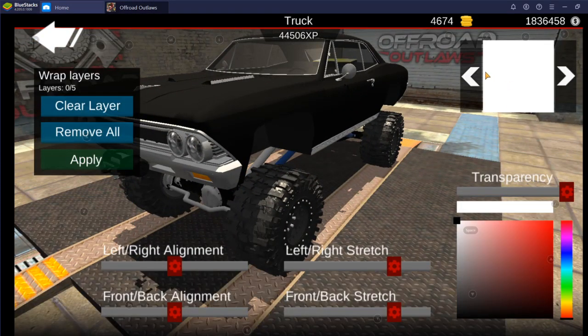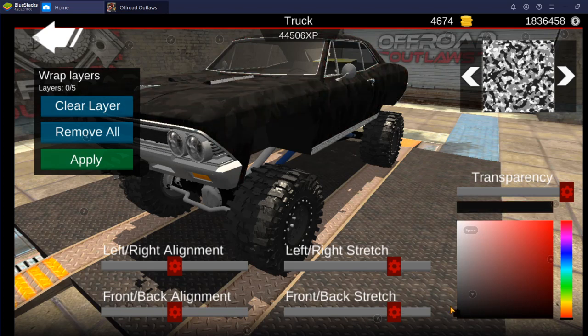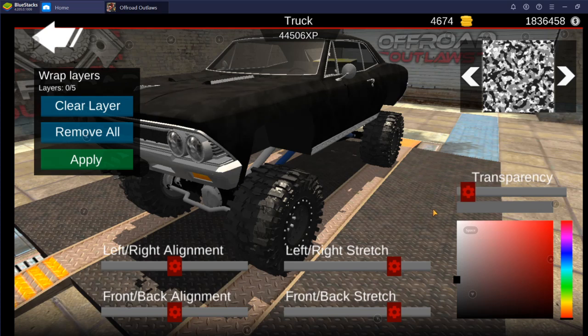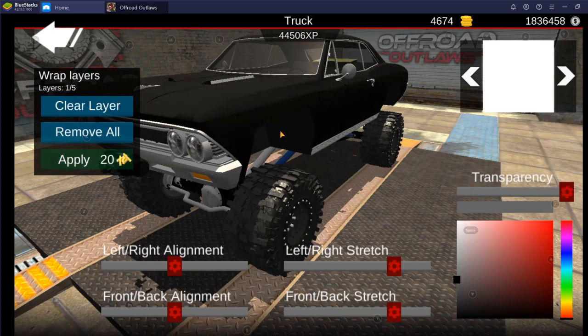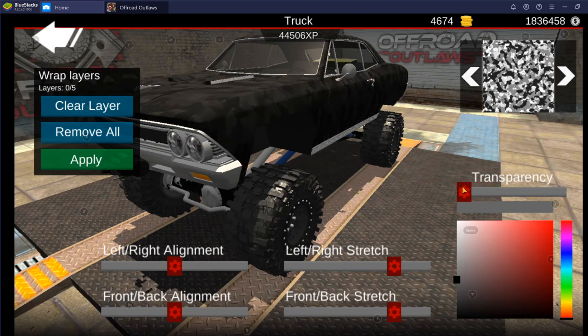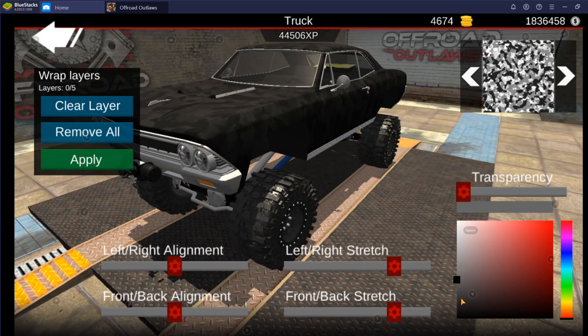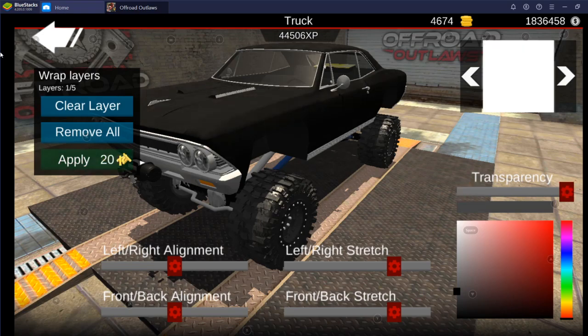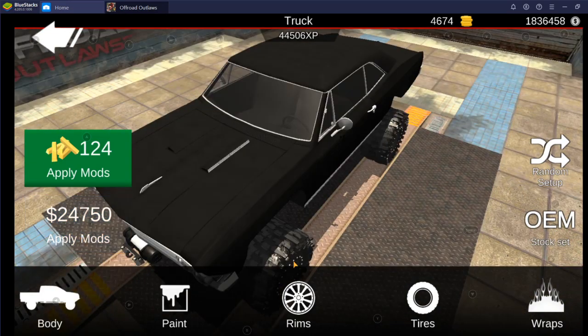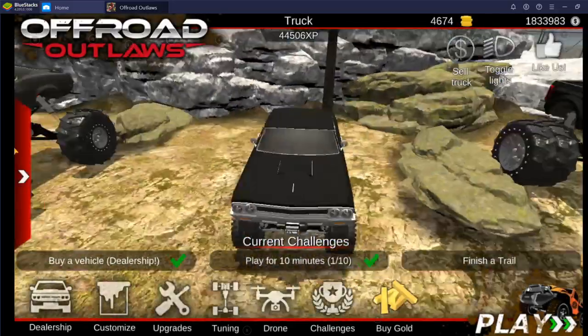And wrap-wise, I do kind of want to throw on just some faded, like a really light camo into there. Oh, okay. Well, that was way too transparent, apparently. There we go. Right about there. Yeah, there we go. Just a tiny bit of camo, super faded out in there. And we're just going to pay for all those parts.